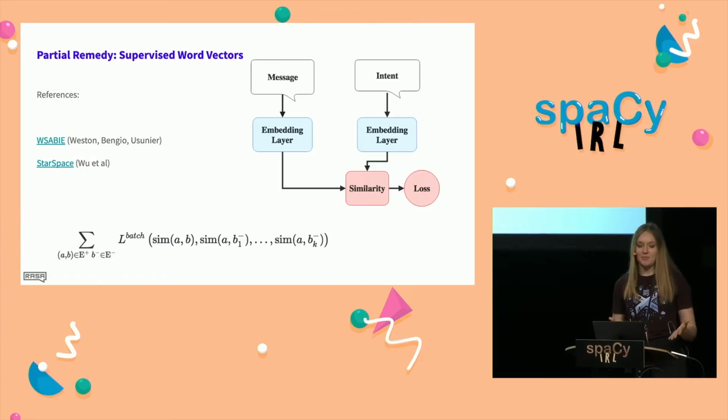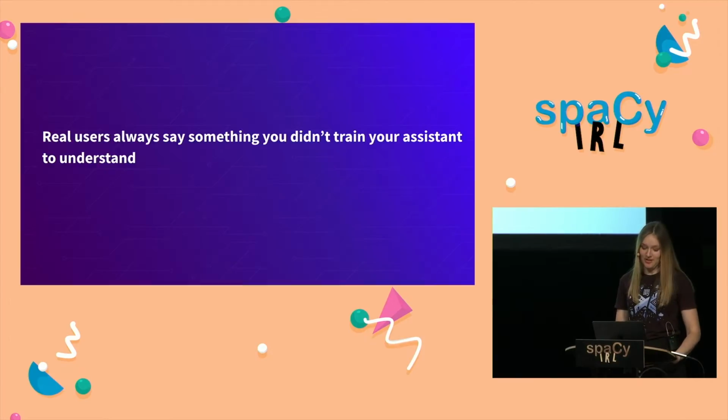And the best thing about this approach, at least right now, obviously it has limitations, is that it learns word embeddings from scratch using the data that you have. So if the vocabulary that you would like your assistant to understand is really specific, has a lot of slang words, chances are that this model will be able to learn those words way better than using pre-trained word vectors. Another big advantage of not using pre-trained word vectors is that you can build assistants regardless of the language. Since your assistant will learn word vectors from scratch, you can build your assistant in pretty much any language that can be tokenized. So there is a huge advantage to that.